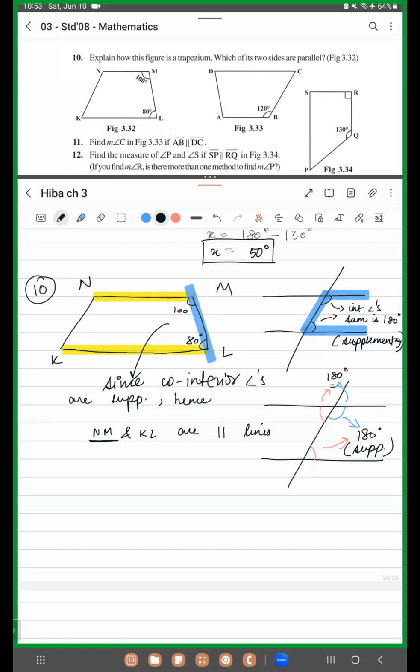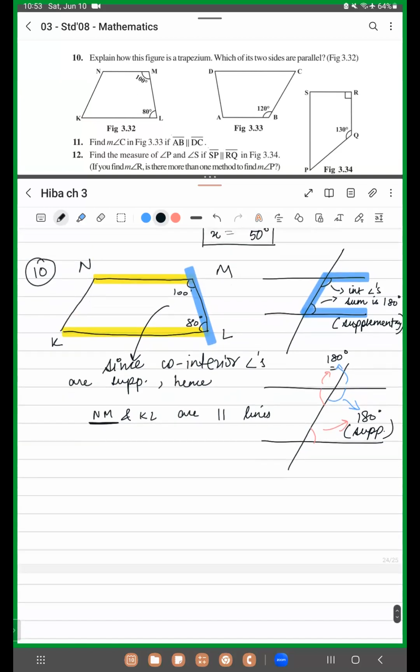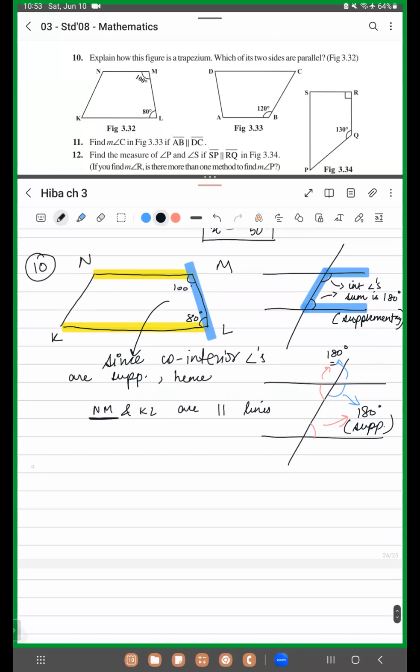All right. Which figure? Okay, 3.3. Now let's move on to the next question, shall we? Yeah. In the, wait, 11th question, yes. When we are doing this kind of questions, like to prove it is a trapezium, do we have to look at the angles and add them and see if they add up to 180 degrees? Yes, the adjacent angles have to add up to 180.